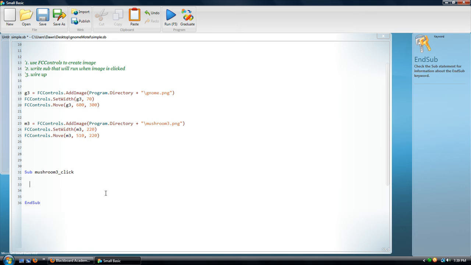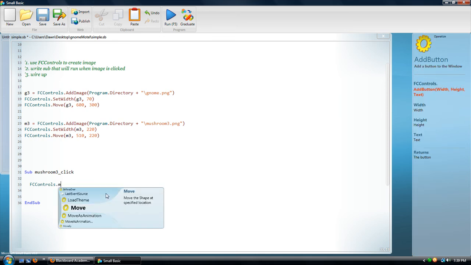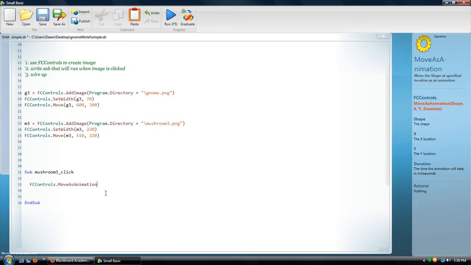All right, so let's see. Really, it's just a one-liner inside of the sub. We're moving the gnome out from behind the mushroom. So we'll say FC Controls dot move as animation. And who are we moving? The G3, which is the gnome 3. And his new coordinates will be 700, 300.